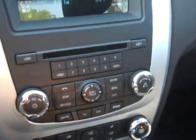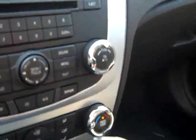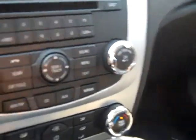These vehicles also have ambient lighting. You probably can't see it right now, but that's lit up. It's kind of like a purplish hue. It stands out a little more at night. You can actually change that to a different array of colors. You have a light down here that you can't see. See, that's it that you're seeing in the frame there. Have those on either side and in the back seat, and it gives a little ambient light in the floorboard. Like I said, you can change it purple, green, yellow, blue, whatever colors you like.